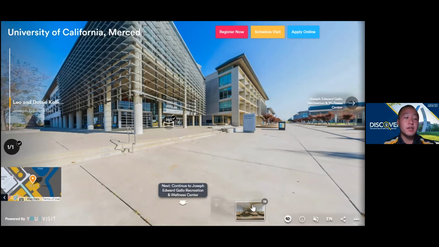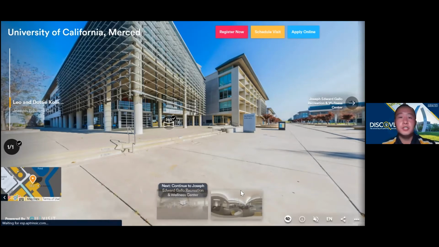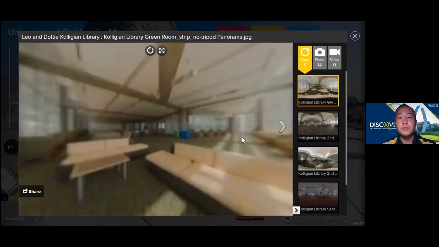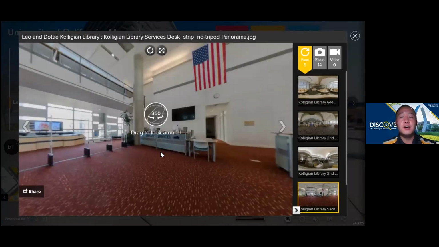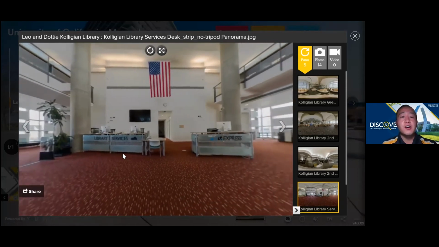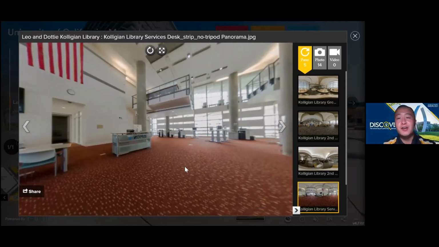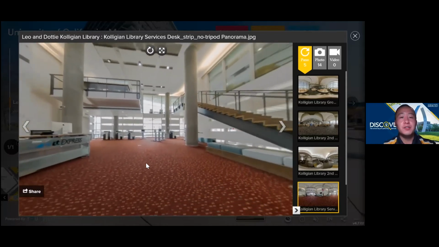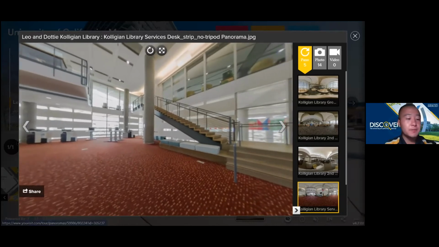And then we're also going to have the Office of Leadership, Service and Careers and YOP office as well in Colligan Library. Essentially, this is where you're going to be if you want to develop your leadership skills, so that once you graduate from UC Merced, you can present those skills to people who are looking to hire, and then maybe you can get hired on in your workplace, and you could take those skills that you developed here at the Leadership Center into the workforce, and hopefully get a really good position.